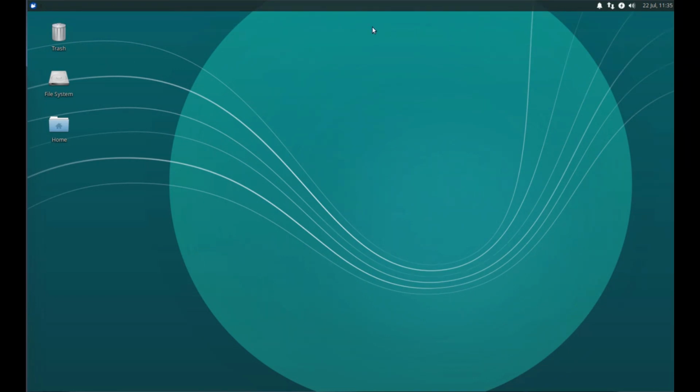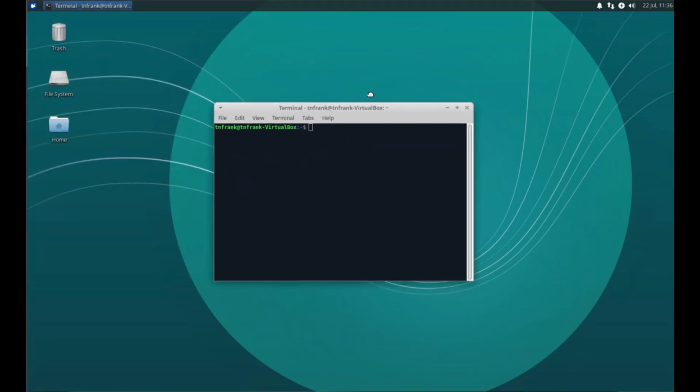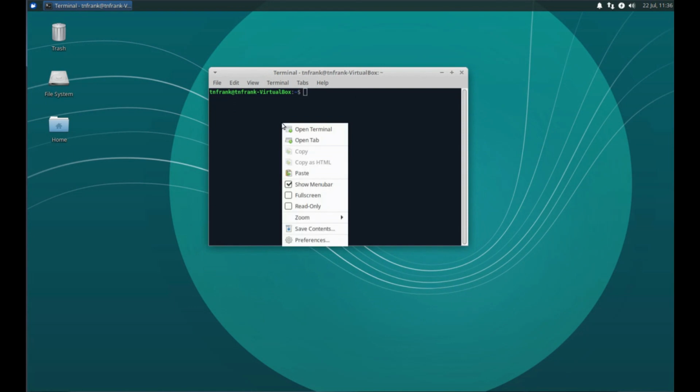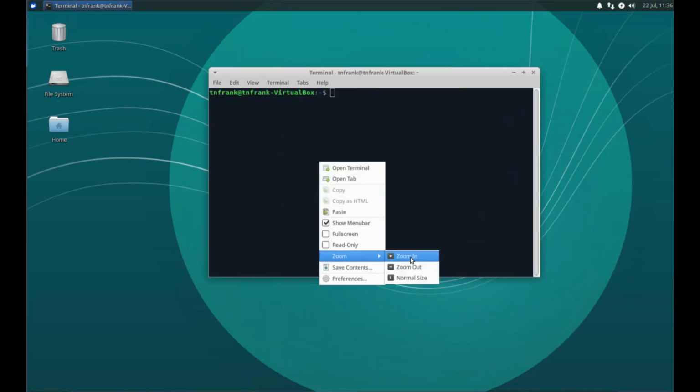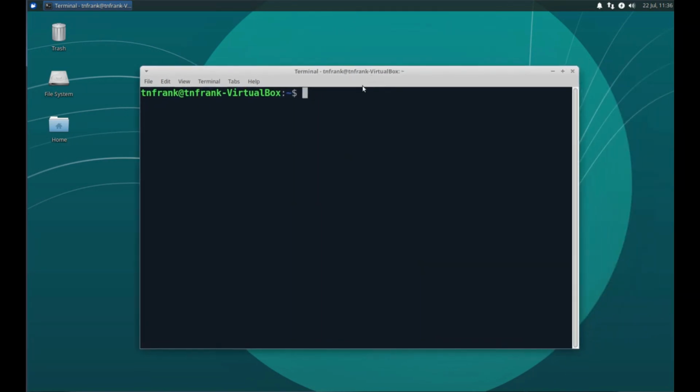If I was going to run this, I would move some things around. I'd move this to the bottom, increase the size, which is easy enough to do. But we can go ahead. Here's our terminal emulator. And let's zoom in so we can see this. One more time ought to get us where we need to be.